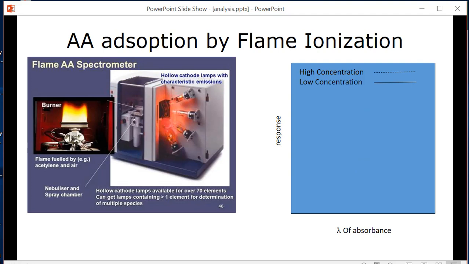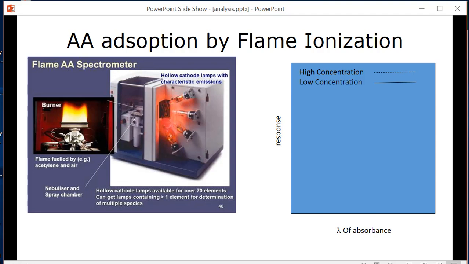But that's not the only analysis in chemistry where we use the exact same techniques. Here we're doing a type of absorbance, but we're analyzing for metals. And we're exciting these metals first in this flame, and then we pump the metal ions into the flame, and the flame basically has, for example, hot copper ions flying around in there, and then we actually have high voltage light sources that are filled with gas, so you can dial in whichever light source you want depending on the metal you're analyzing. So let's just say that this bulb excites copper, and so now there's a light that's created by excited copper ions.